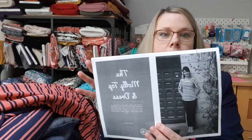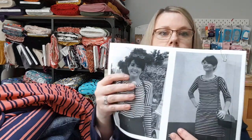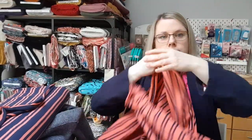Okay, that's the idea. So the first one I'm thinking of is the Molly top. This has grown-on sleeves, so there's no set-in sleeve. I absolutely love it. It could be done with a short sleeve or a long sleeve version. I picked out a couple of fabrics, and this one is washed and everything. This is just cotton jersey with a stripe, and I'm definitely going to use this one.